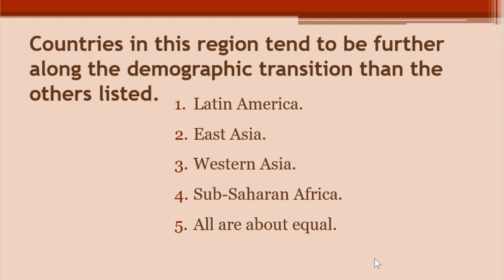Sub-Saharan Africa, when you're talking about countries that are in phase 2, those are actually going to be in Sub-Saharan Africa. But even in Sub-Saharan Africa, many of the countries are late stage 2 or really early stage 3. East Asia, same thing. Western Asia, same thing. Latin America, though, most of the countries in Latin America are actually fully in phase 3. They are on their way to industrialization.